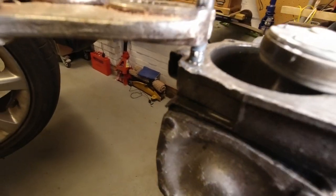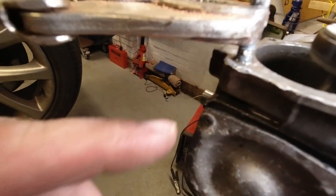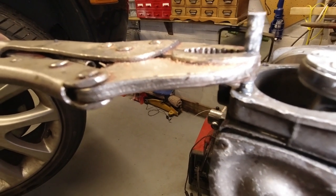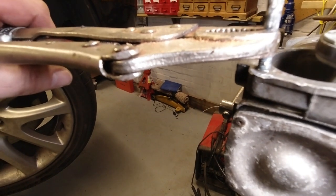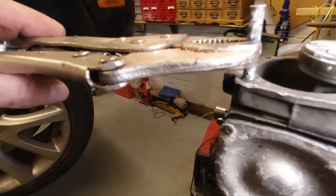So I've left that soaking for a good while. Also warmed up the casting just down here. Let it cool, put some more penetrant on, and I'll just attach some mole grips as tightly as I can. They're not actually made by Mole.